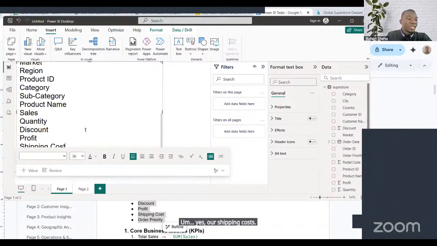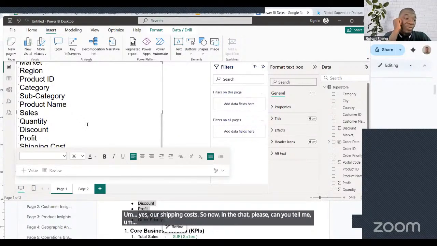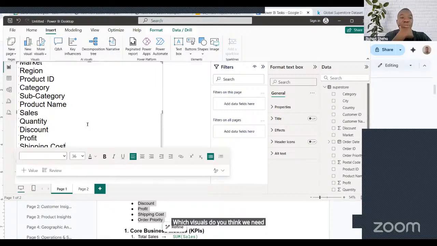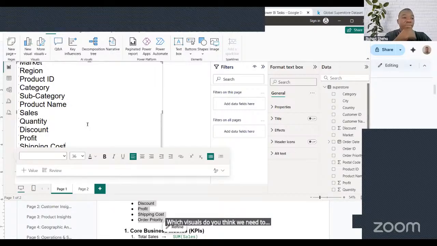So now in the chat, please, can you tell me which visuals do you think we need to create based on these columns that we have?